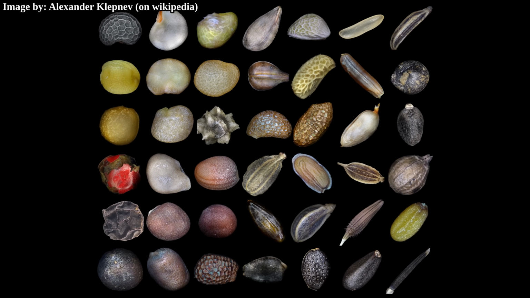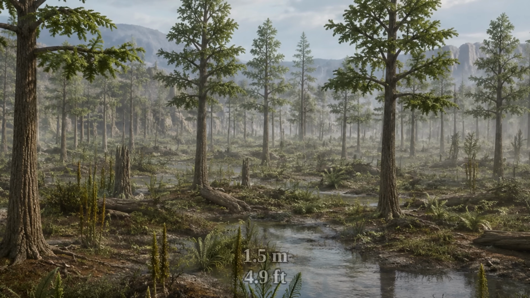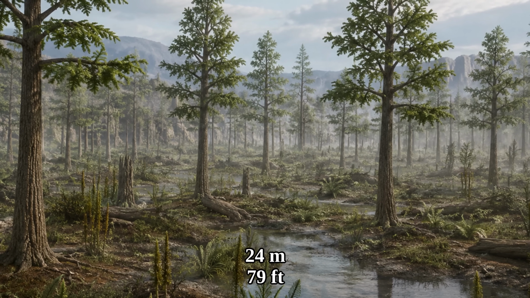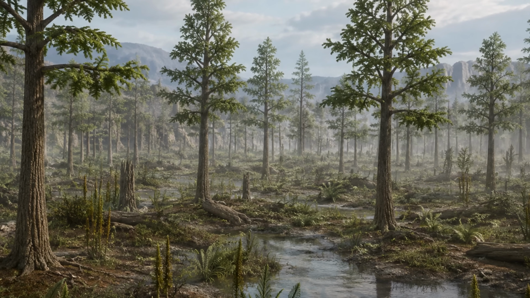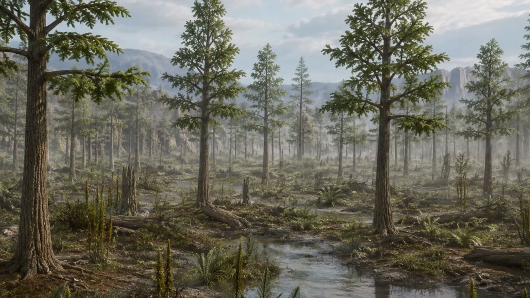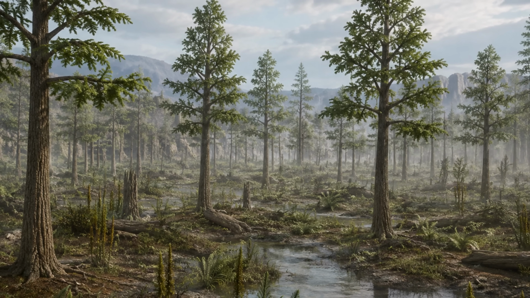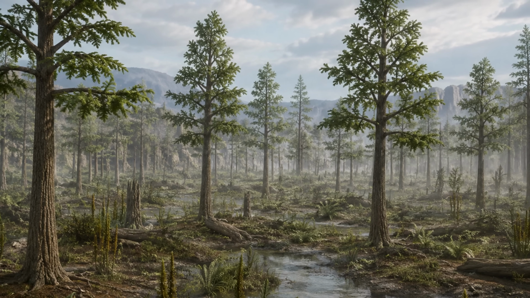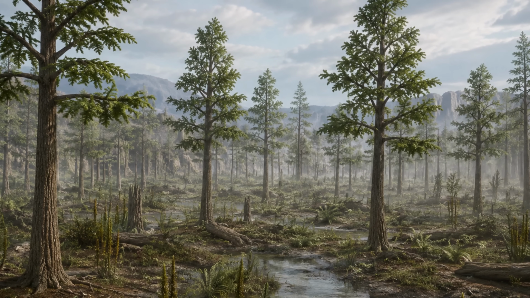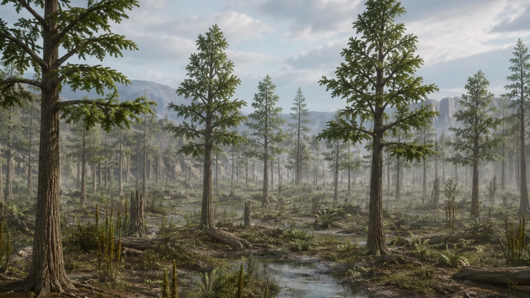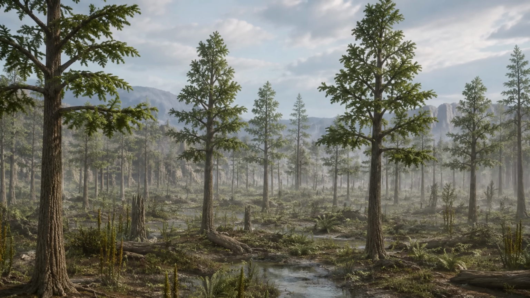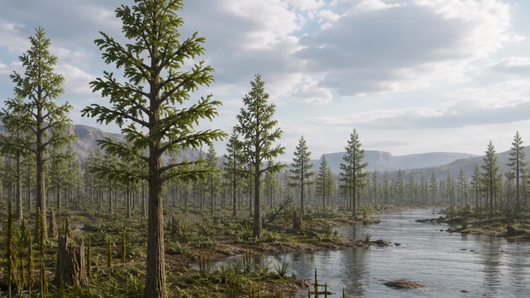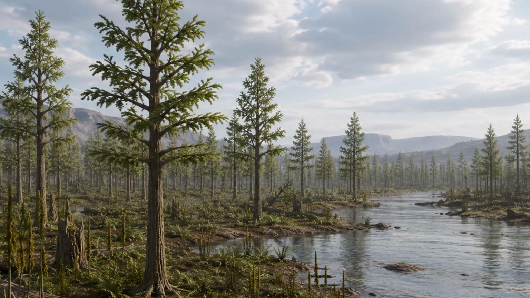Spores existed before seeds. The trunk of this tree reached up to 1.5 meters in diameter, and it was typically 24 meters tall. So these were typically as tall as a 7-story building. This tree relatively quickly became widespread all over the planet, or at least on every habitable land. These trees were most suited to wet soils, so near rivers and places where there is flooding. So these trees formed around 385 million years ago and then went extinct by around 320 million years ago. They were certainly there for a while, and they paved the evolution for later modern trees like conifers.